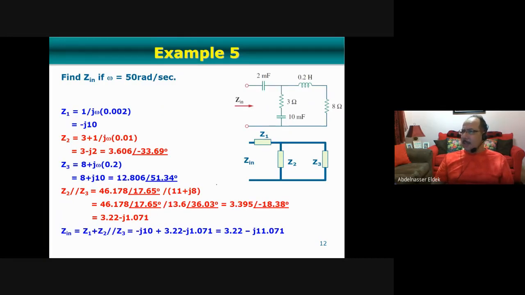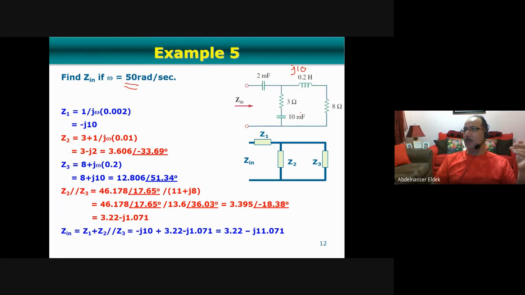Here, look at this example, and I want to find the total impedance. Here we are practicing parallel and series, like in resistors. We have to convert everything to impedances, and if you have parallel, you multiply and divide by the summation, and so on. Omega is 50. This one is j omega L, 50 times 0.2 is 10. So this is j10.